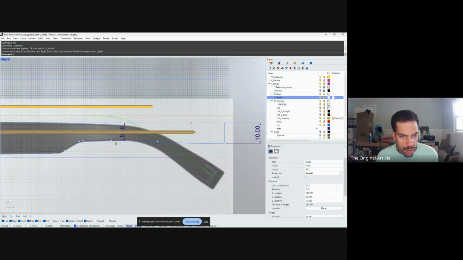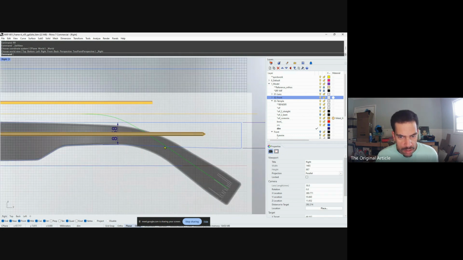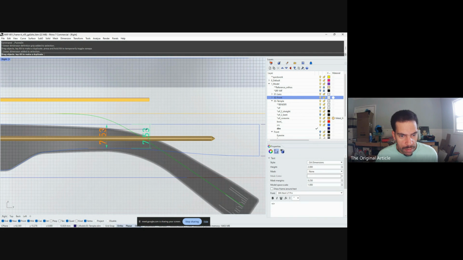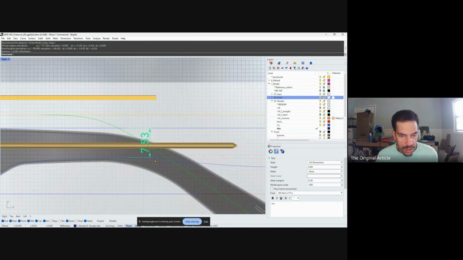I'm just measuring the height of the bend here, and yeah, I want to do that up. Getting there. Yeah, 6.6, so it's still even thinner.